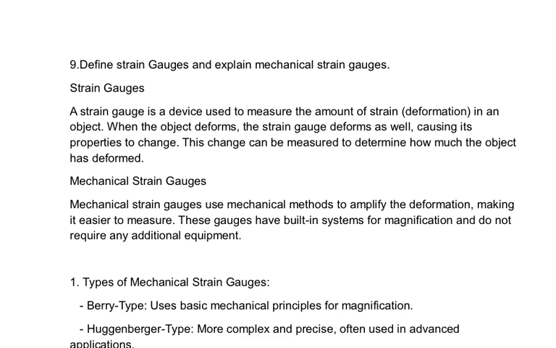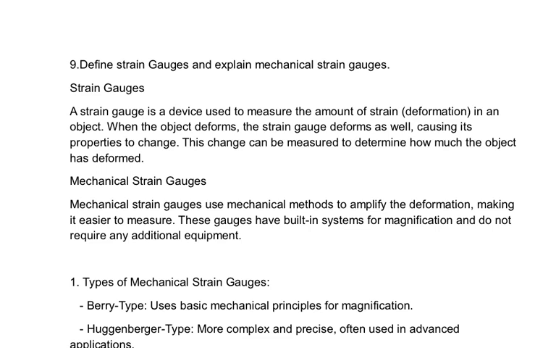The next topic we discuss here: we have the last three topics of module 5. Those are about the strain gauges. The question will be asked in this way: define strain gauge and explain the mechanical strain gauge; define strain gauge and explain the electrical strain gauge; and define strain gauge and explain the optical strain gauge.